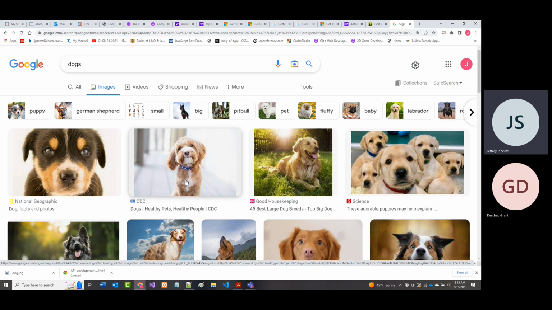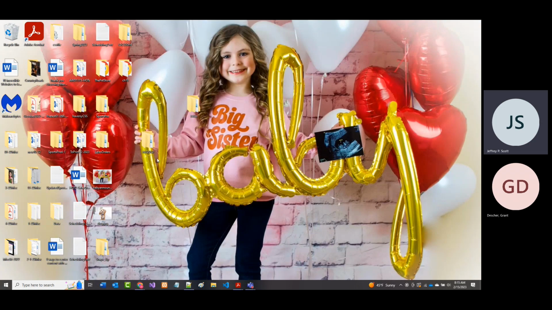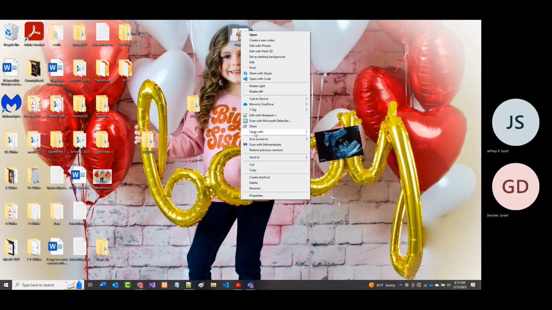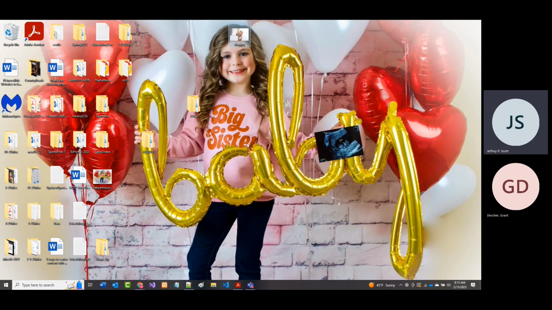Now, if you do plan on making changes to the image, I wouldn't recommend doing it that way. Here's the dog right here. Okay, so I'm going to open that up with Paint.